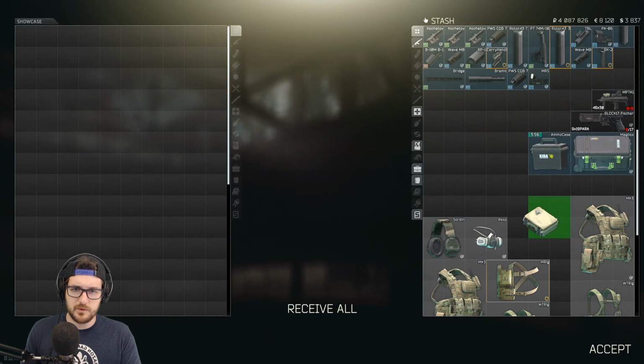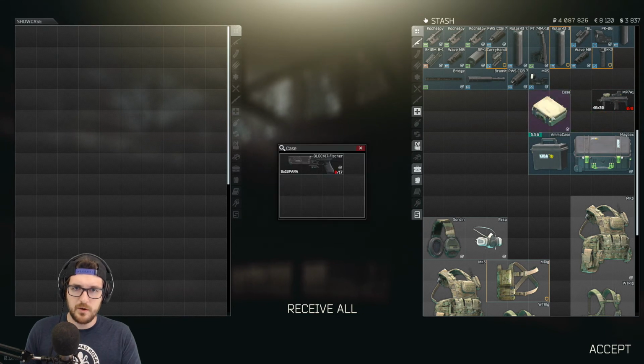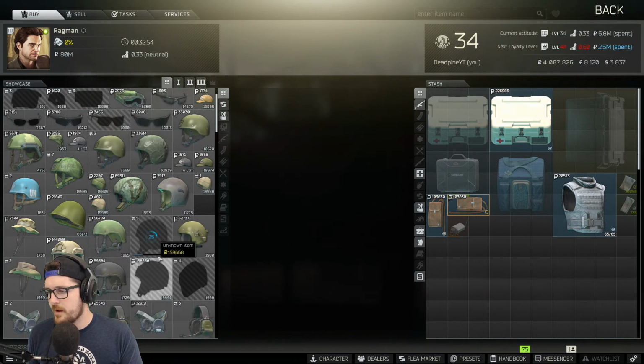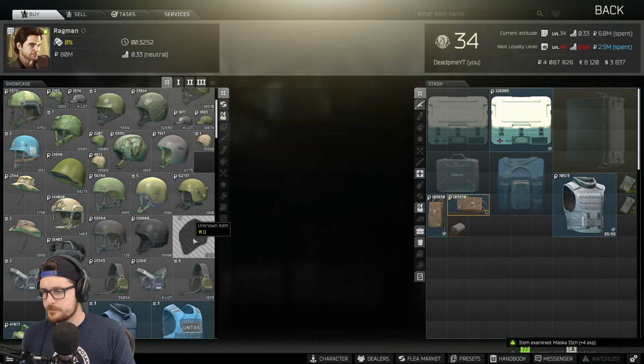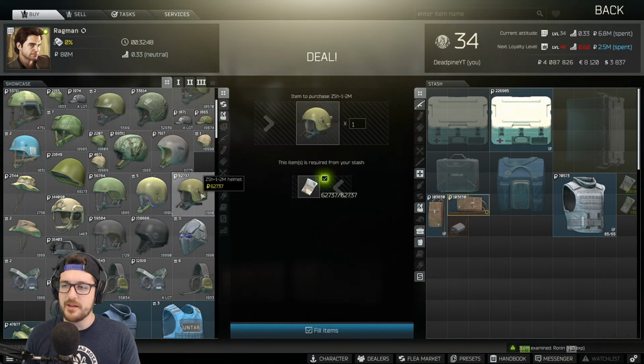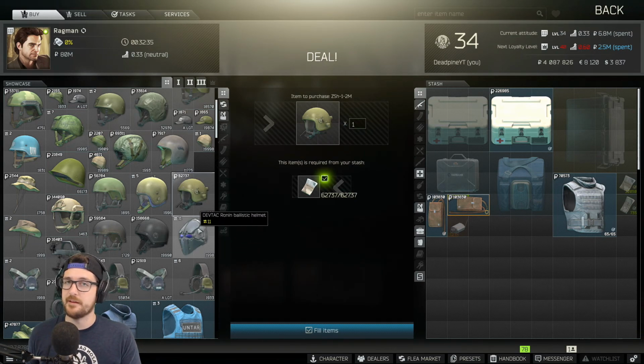Oh, nice. Another pistol case. We're going to go ahead and put our actual pistol in there. Nice. All right. So Ragman 3 unlocks a lot of nice things. This helmet, if we had handed in our item properly, would be available in the black matte form, which is better for visibility, and it would be 20,000 rubles cheaper. So that's a really big deal.